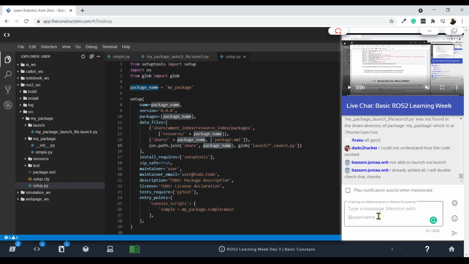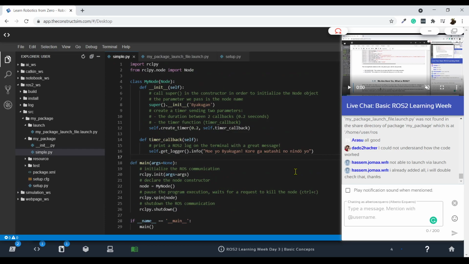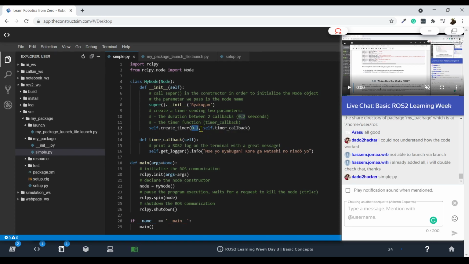I could not understand how the code worked. Which one? This one? We only have this callback function which is being executed every 0.2 seconds, okay? We are using this create timer function, which every 0.2 seconds is going to call this function, timer callback, which is defined down here.